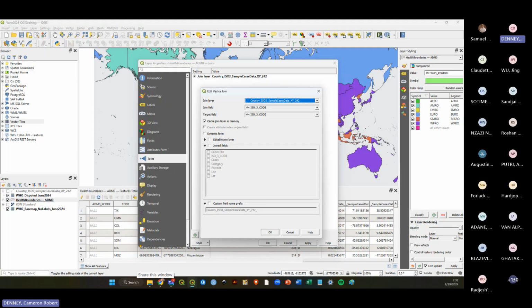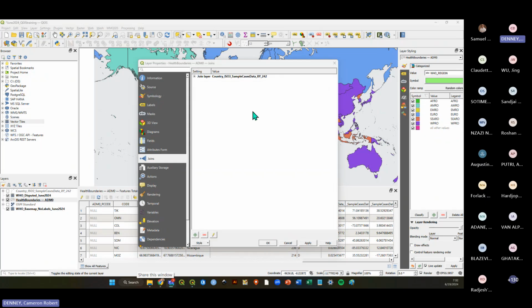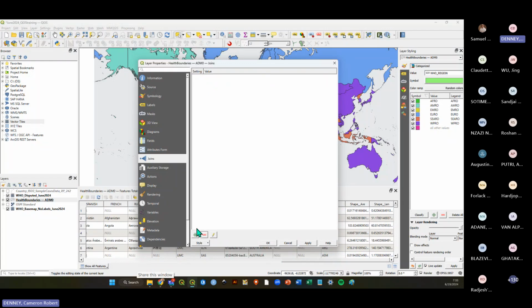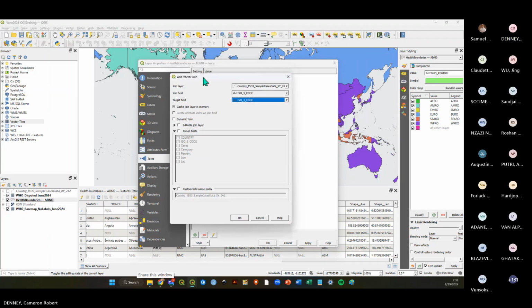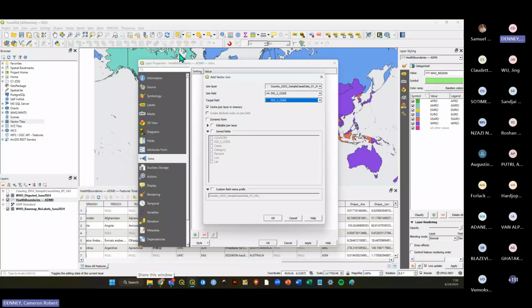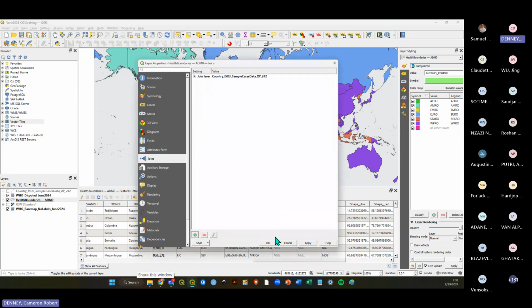Okay, so if all the values are null, and I would expect that you're not the only person in that situation, that means something didn't go right with the join. So you can in fact hit minus to remove your join, then add a new one, try it again, and just make sure you follow exactly as it's written in the tutorials to match onto your health boundaries from the sample cases, ISO 3 code, ISO 3 code, and OK.